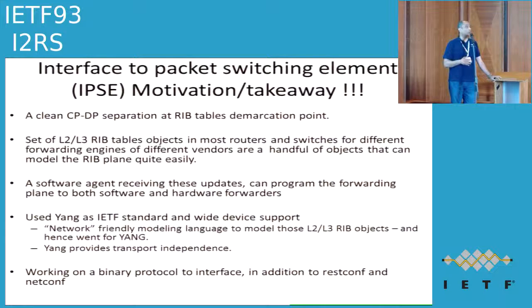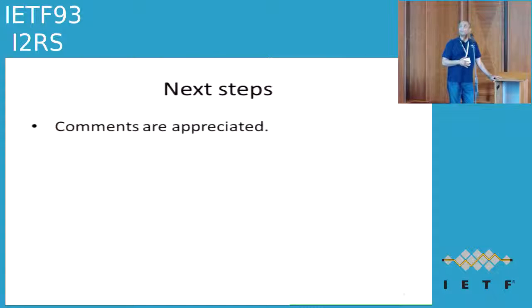Given that the control plane can control more than one packet switching element, not only one, it sets up the packet switching element with the information needed based on its position on the network or on a given fabric. Then possibly the need of a faster interface to set up those packet switching elements may arise. So this is why we are thinking about a binary protocol encoder that can be used here to speed up the setup of the routing table to the packet switching element.